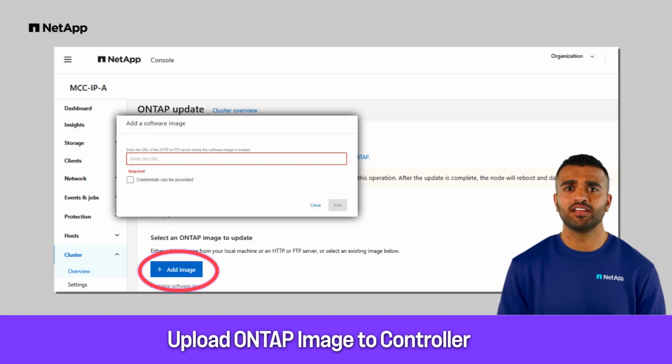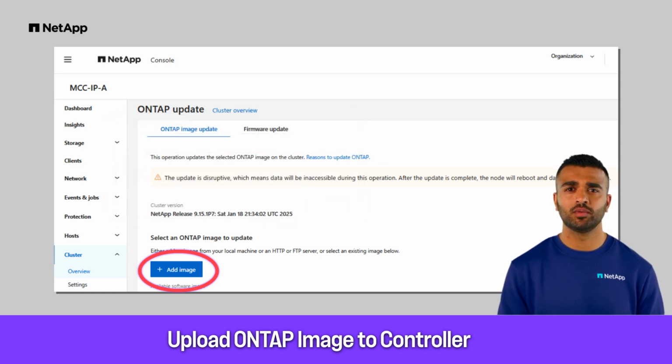Note, currently, via NetApp console, there is no possibility to load the image from your local client machine. You need to specify an FTP or web server to fetch the image. To upload the image locally with a file explorer, use the local ONTAP System Manager for the ONTAP image upload.